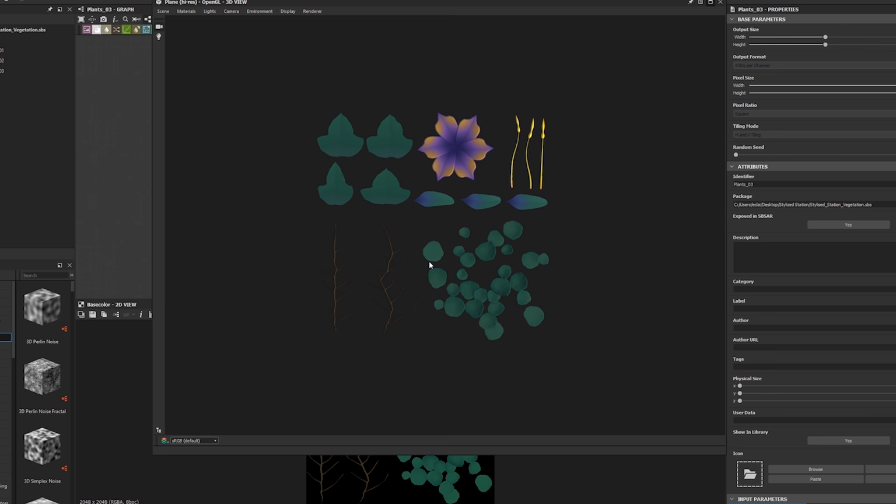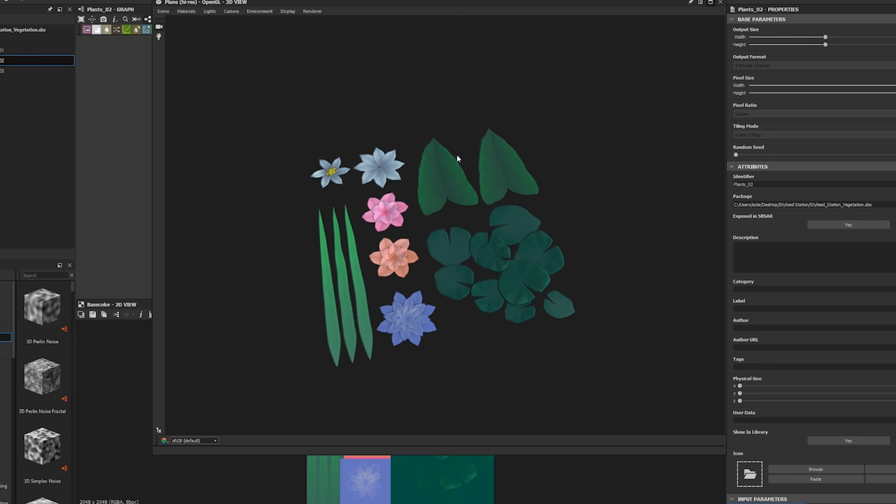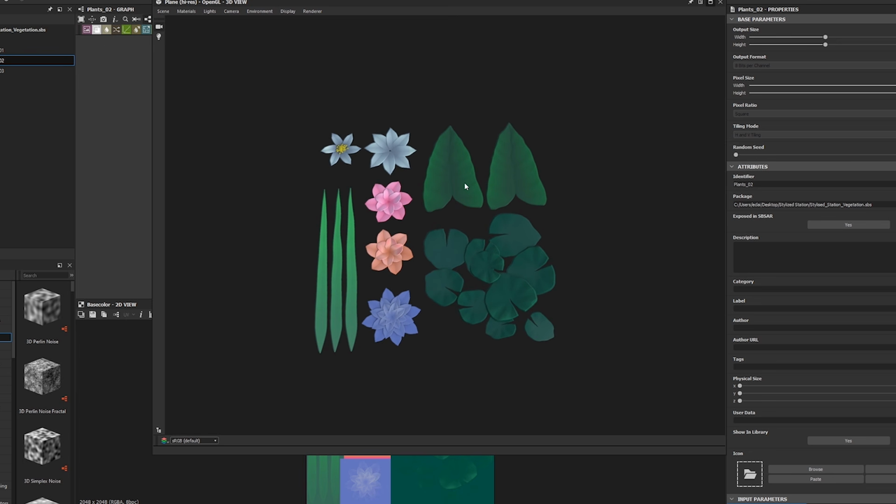In my case, it will be about merging different parts of my plants. So I created my atlas with Substance Designer. However, there are plenty of ways to create a foliage atlas, such as modeling them in 3D software like ZBrush or Blender. And after, you've got to bake them in order to get textures, but those are destructive ways of doing it. Because if you want to change a little bit the shape of one leaf or the number of petals, you've got to export and import your high poly models and bake them again.